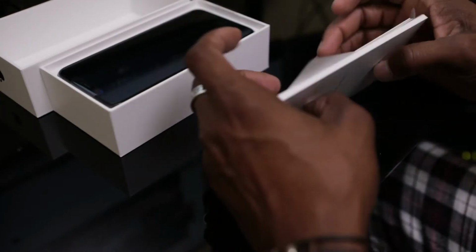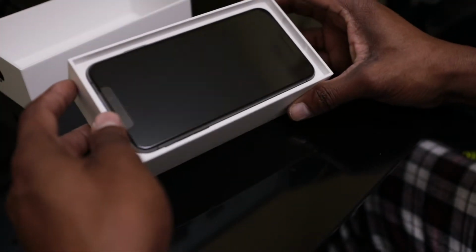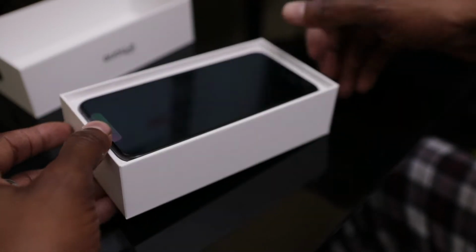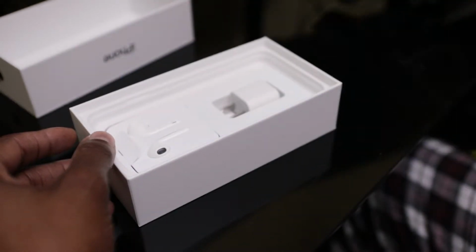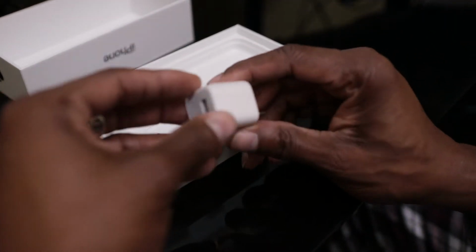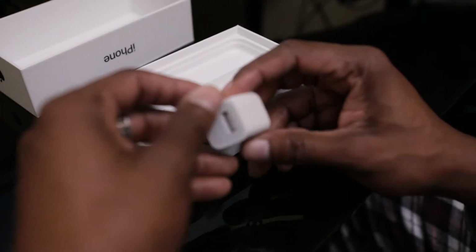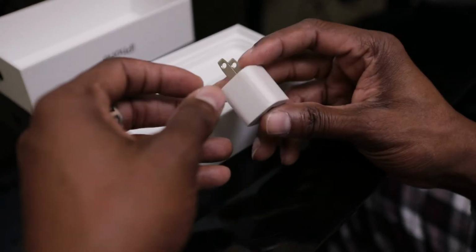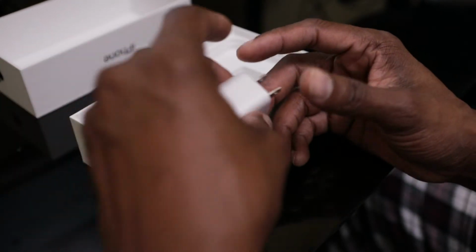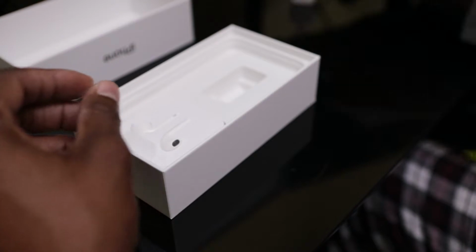All right, so I'll put those to the side for the moment, and here's what everybody is looking forward to see. This is the phone. I'll take it out, put that to the side. We're not ready for that yet. And this is your power block for your phone. They still haven't put in the fast charger, but hey, I'm still upset about that. But you're spending over $1,200 for a phone. You'd expect them to put the best in. But anyway, put it to the side.